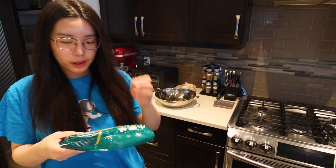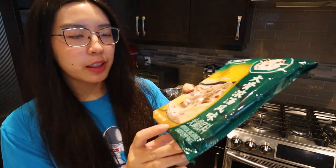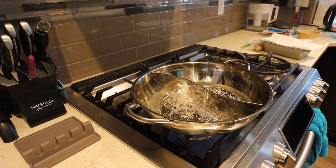Bun one. For the soup base, we're using this one from Little Sheep. This is the bone broth one, which we both really like, but there's also another one called plain, and don't let the name fool you. It's not plain. It tastes really, really good. But today we're going to go with the bone broth one, and then I think we're also just going to use the other one later.